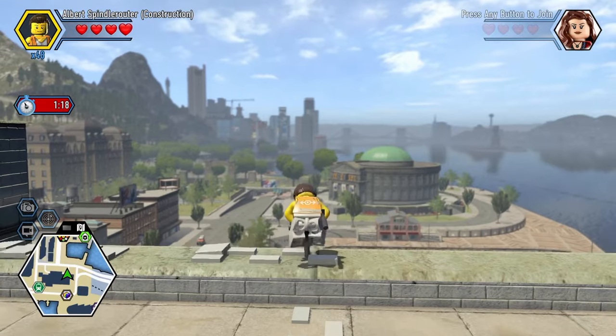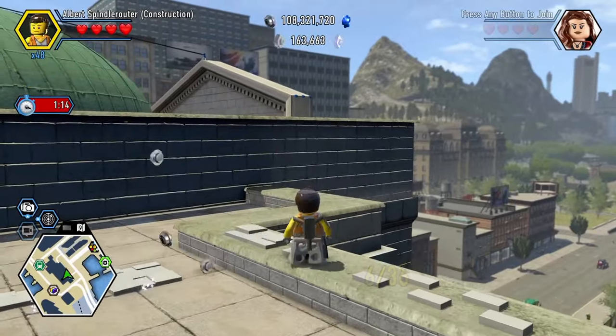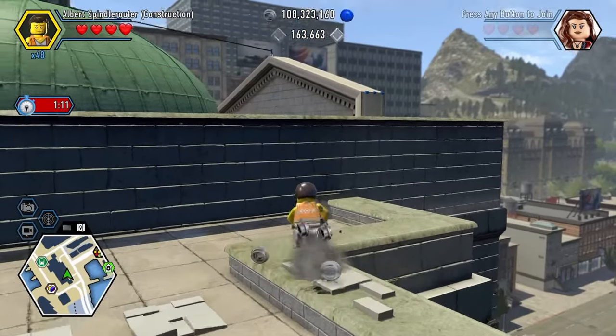I fell off the building here one time. I don't think you actually have to jump up on this ledge. I think you can drill alongside it. That worked in other places.